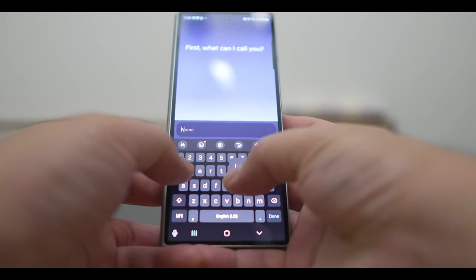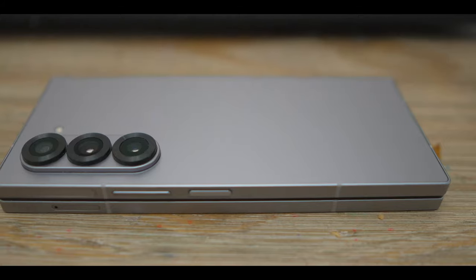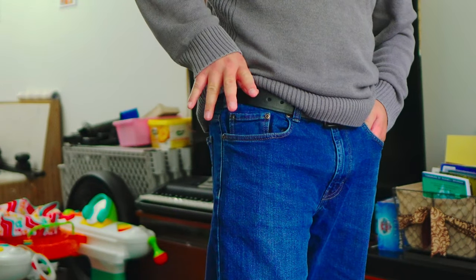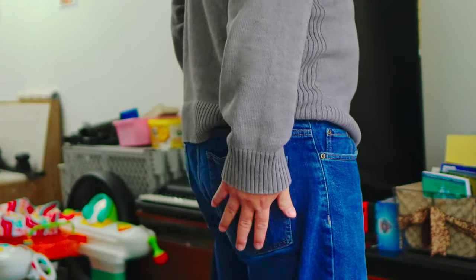There are countless things you can do with the Samsung Galaxy Z Fold 6, but it is far from perfect. First, when the phone is unfolded, it is slimmer than even my Galaxy Note 9, which made the keyboard slightly compressed — I noticed more typos than usual. Second, the battery drains faster than I expected, probably because I use the main screen more often or have maxed the settings out. But for a premium phone like this, I should not be expecting anything less. Third, when using the phone unfolded with one hand, I have to use my pinky finger to hold it up, which can be annoying. Fourth, while the Z Fold 6 is thinner and lighter than its predecessors, it is still bulky — it is not easy to put in my front or back pocket, and that is without a case.